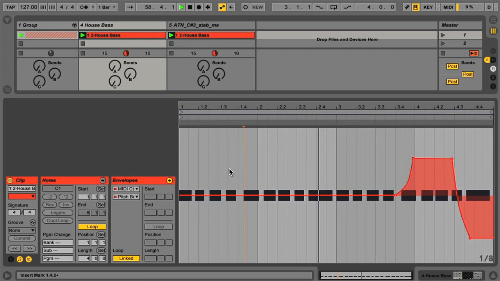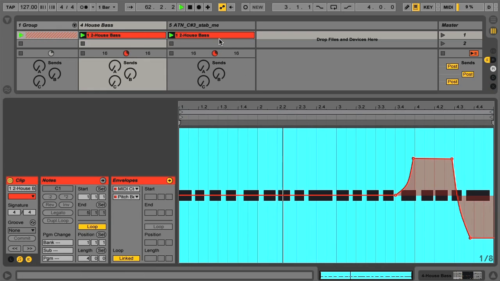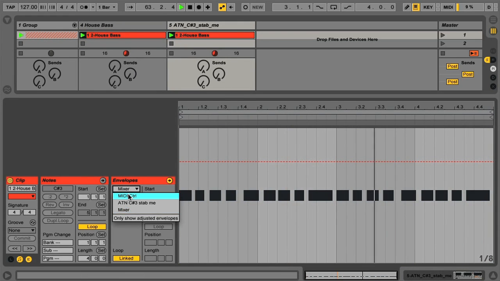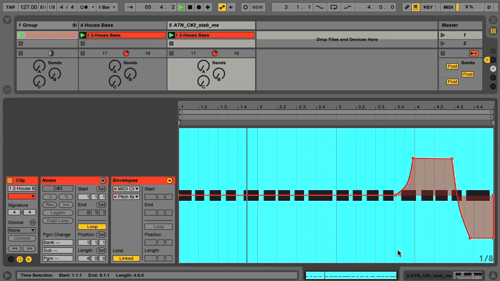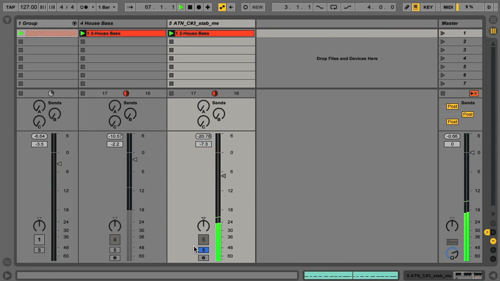Now to copy the pitch bend curve over to that clip, I just select all in the editor of the first clip and hit copy, then go to the other clip and make sure pitch bend is selected there too, then hit paste, after which both parts will be pitch shifting in the same way.